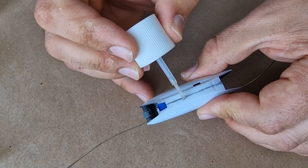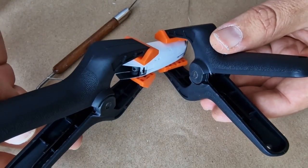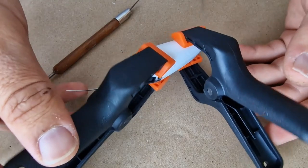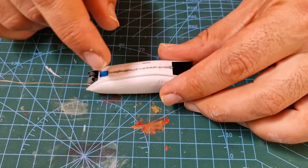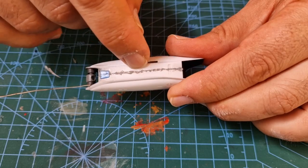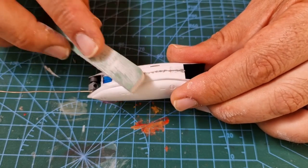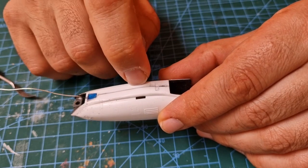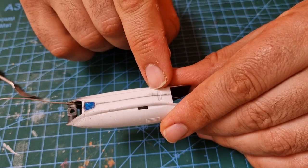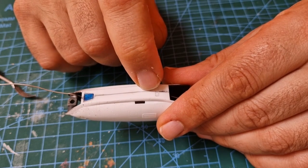This method is slow, as it takes at least a day for the melted sprues to dry properly. Also requires clamps to make sure the pieces join properly. But the reward is that the lines disappear, making the pieces look much better. Once the piece is solid, it requires filing and sanding to finish it. This will remove some details and panel markings, which will need to be made again using a precision knife.